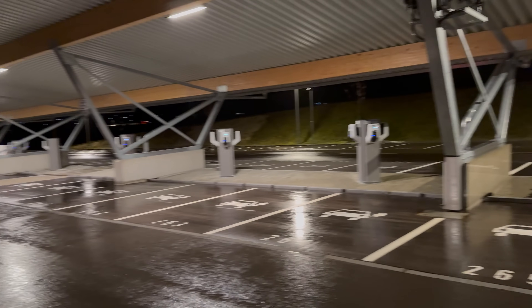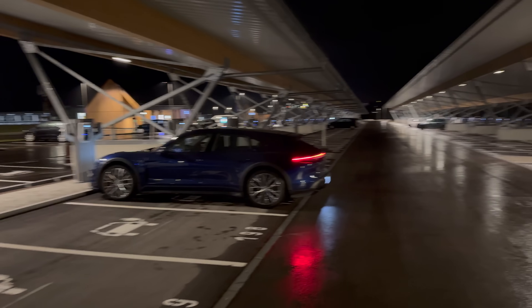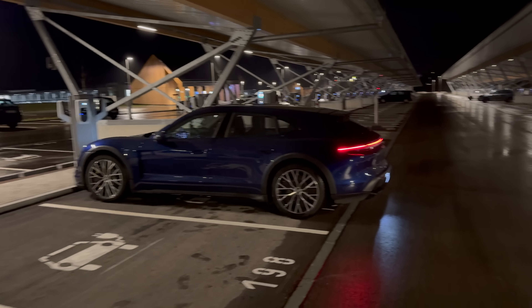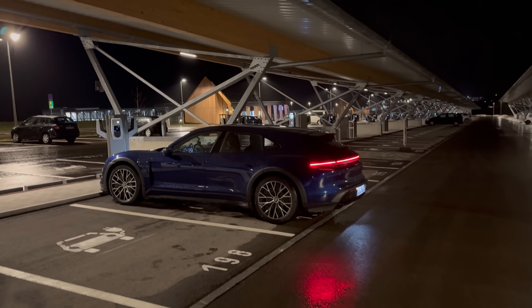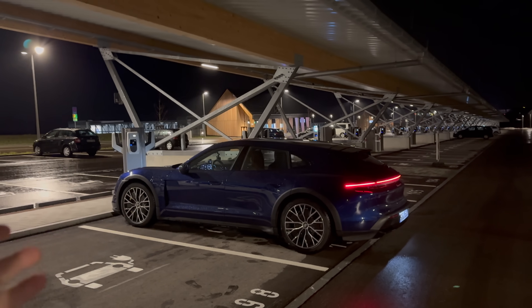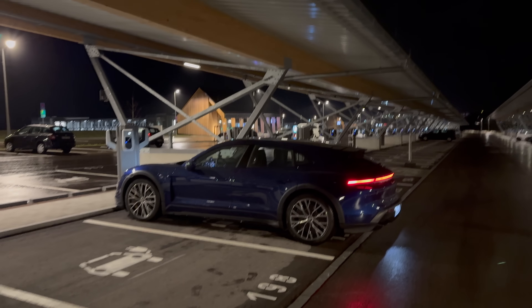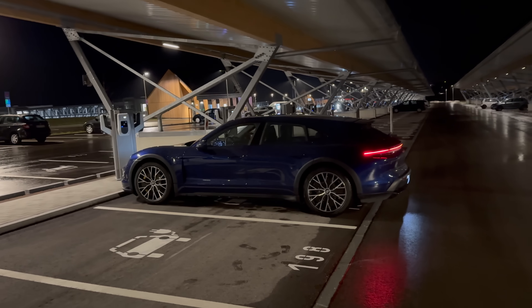We're going to plug in and go on a quick little tour. You can see there are solar panels all up around in here, trains going by underneath — so much hustle and bustle. I'm driving this Porsche Taycan Cross Turismo. Shout out to my friends at Porsche for letting me borrow this just for the night so I could come and film this video. I'm just a little bit outside of Stuttgart at the moment. We need to bring a cool car to the cool charging station, and the Porsche Taycan Cross Turismo doesn't really get much cooler than this. It's two degrees Celsius out there — I've left the heated steering wheel on and the heat running while I was filming.